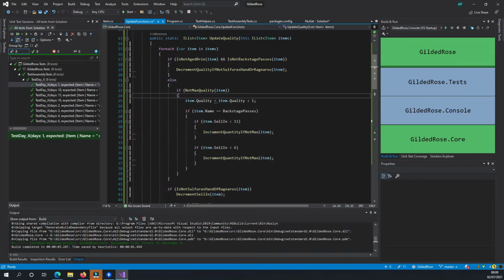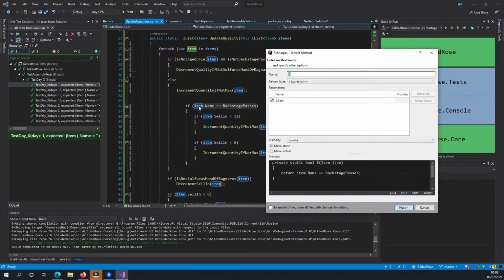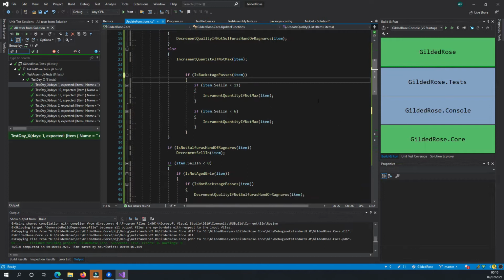So now starting to break down some of the logic into smaller chunks to get rid of the swathes of nested if statements that currently exist.